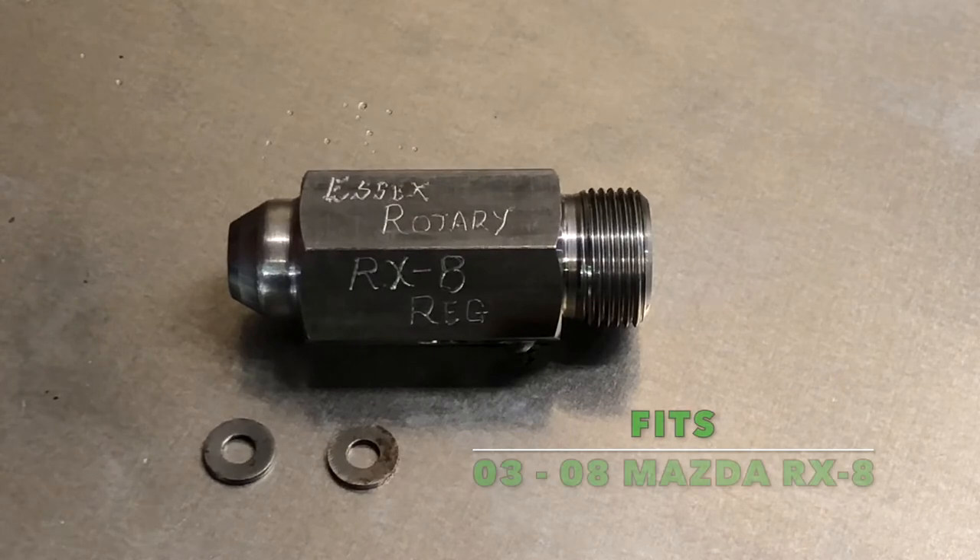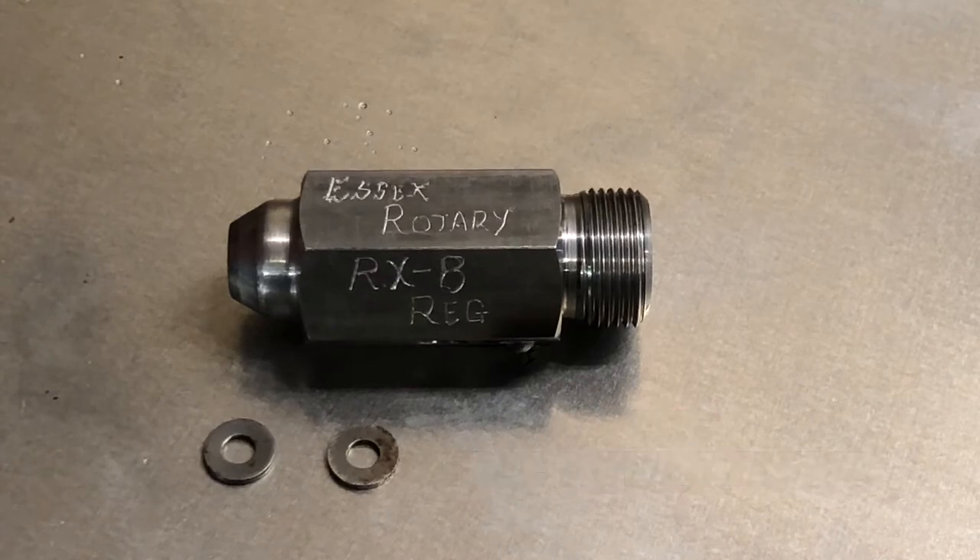Our enhanced oil pressure regulator is built off of an OEM Mazda part. It's designed to fit just like the original. It's actually got a higher bypass pressure, much closer to that of the R3, which we see have a lot less bearing issues. The front two shims that come with it are designed to go into the front oil pressure regulator, which sits on the front cover, so we're going to go across the installation.